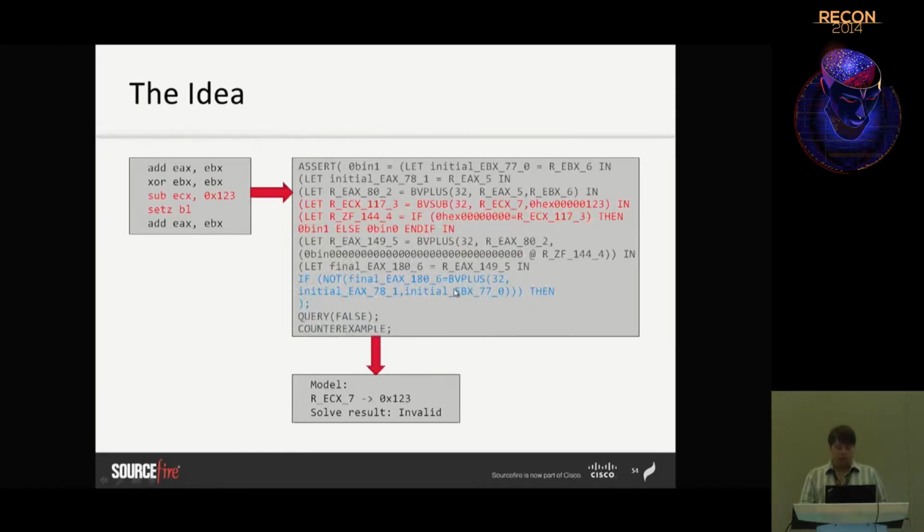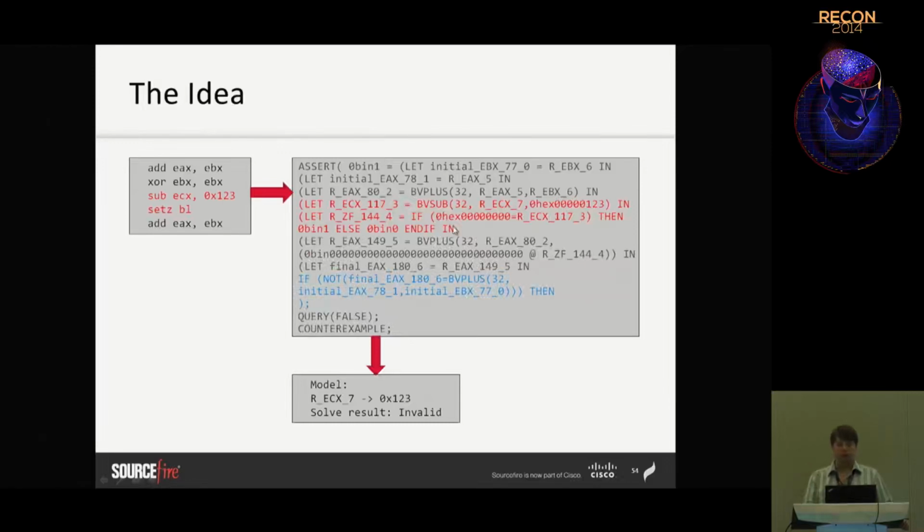If the bit vector addition, so in SMT solver, something that I didn't really talk about is you work in different domains of number theory. So you can talk about real numbers or integers or bit vectors or what have you. It commonly makes sense to talk about bit vectors since we're talking about bit space and x86 code. And so in any case, we're asking at the very end if an addition between EBX and EAX is equivalent to this entire other upper portion of the code snippet.